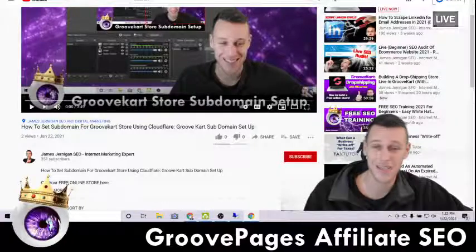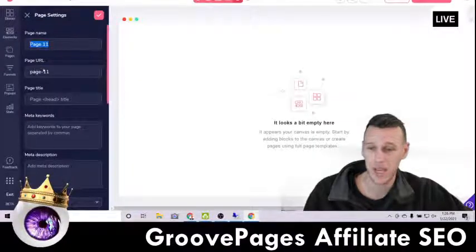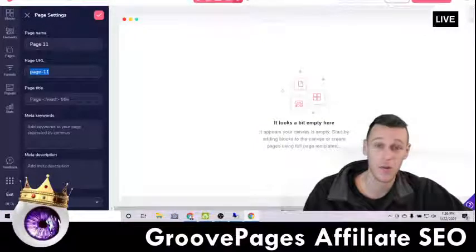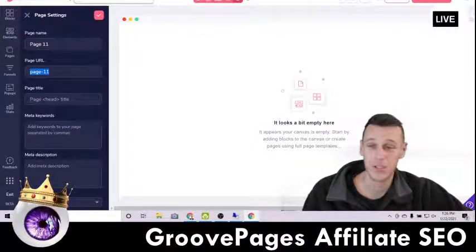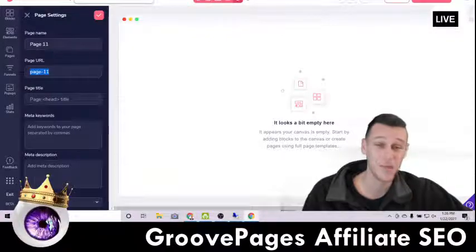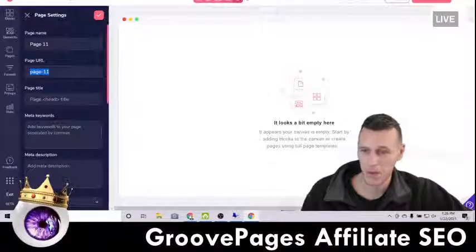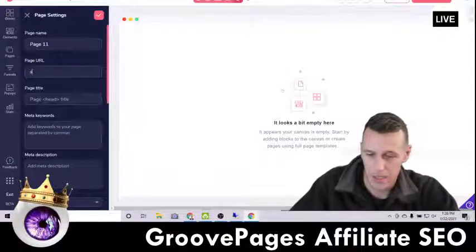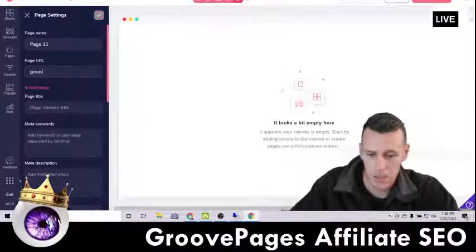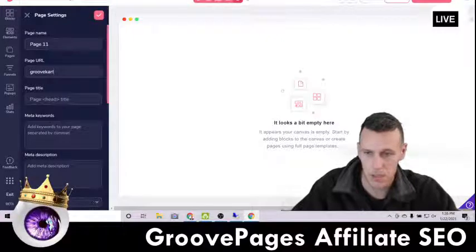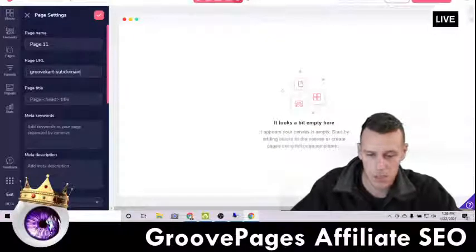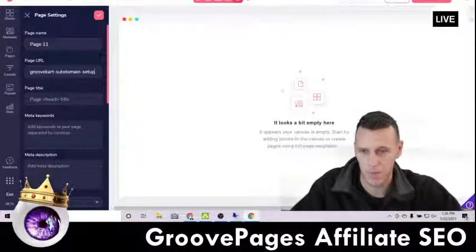So when it comes to SEO, setting your page name and especially the page URL right here is going to be important for helping Google identify what your page is and what it's about. So you want to start right from the beginning with your keywords. So I would set this to something like GrooveCart subdomain setup.